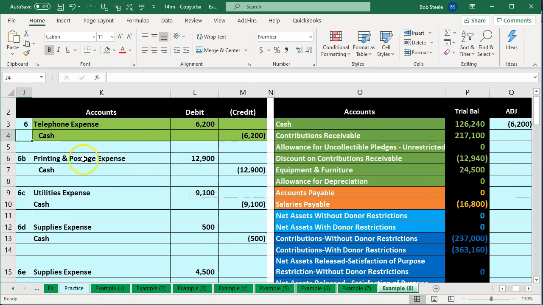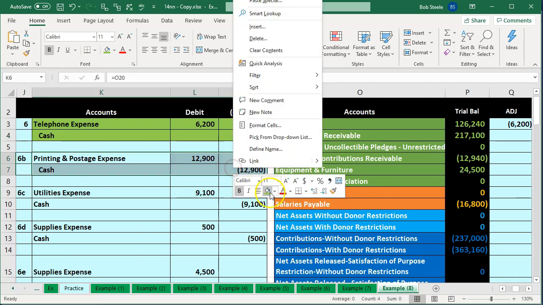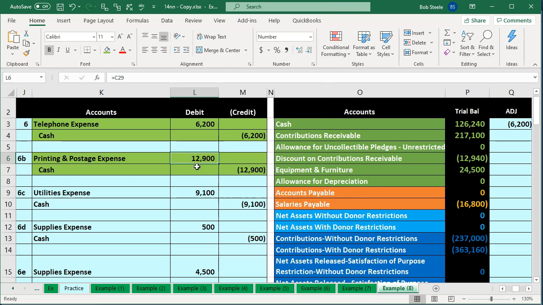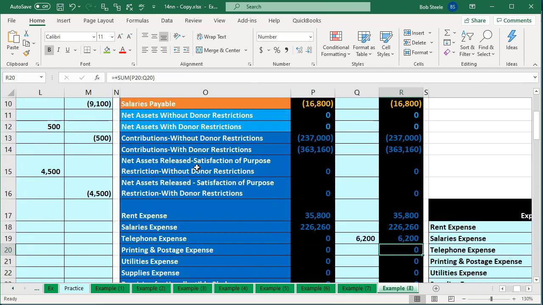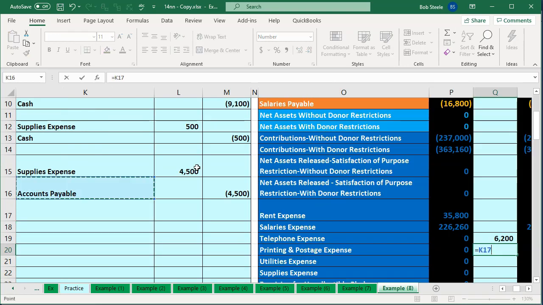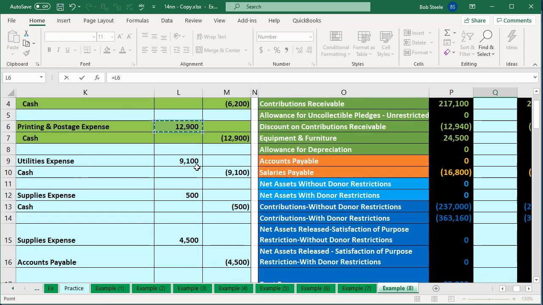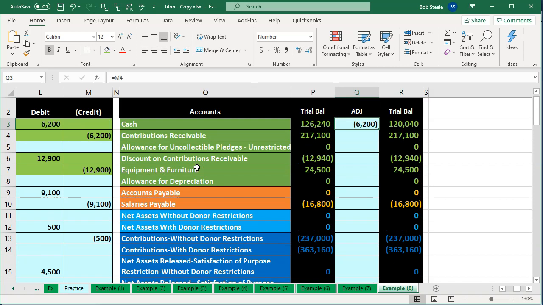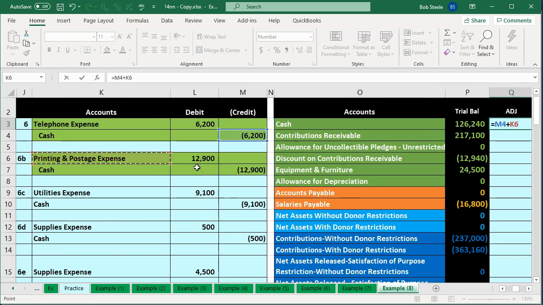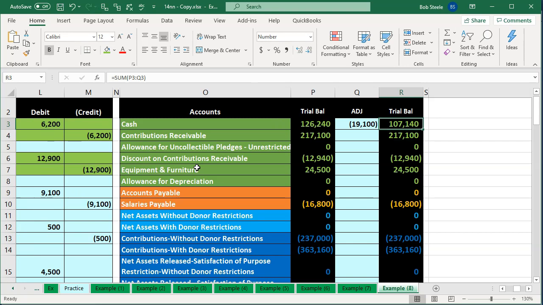Same for the printing. We're going to pay for the printing here. So we're going to say that we have the same thing, printing and postage, in Q20 equals. Scrolling back over, we're going to be increasing the printing and postage by the 12.9. And then the other side going to cash. So we're up top in cash, F2 plus F2, and that's going to be the 12.9. So I'm just adding those two cash amounts up here, decreasing cash.